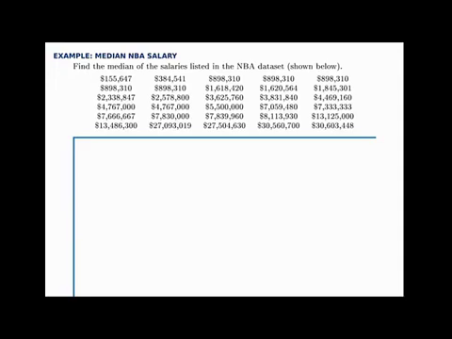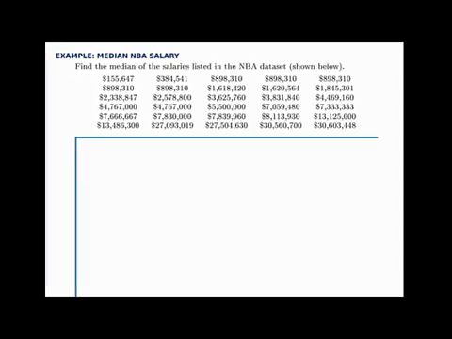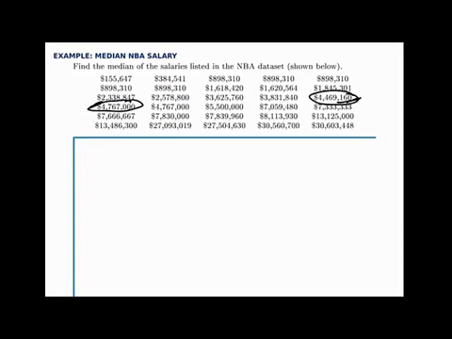So since it's listed like this for us, we can look halfway through. Since there are 6 rows, at the end of the 3rd row and the beginning of the 4th row, we have the middle. So the middle is right between this value and this value. Since there are 2 values in the middle, which will happen every time we have an even number of data points, we need to find the number halfway in between those two, which we do by averaging them together. So find the average of those 2 numbers in the middle, that will be the median.